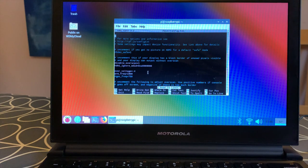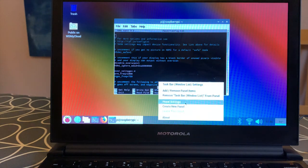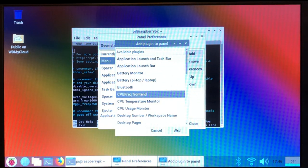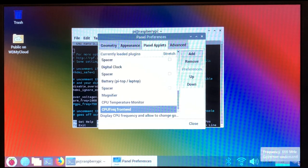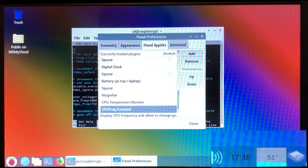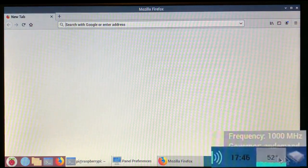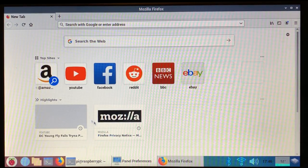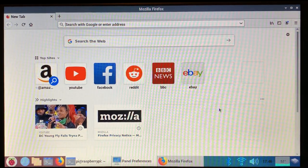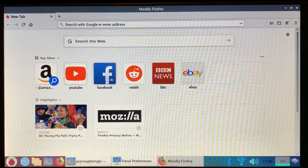But after all the overclocking videos I've done, now I'm underclocking. So actually, what does that mean? If it's running at 1,000, what does that mean it runs? So if I was to add the CPU front end, so what is it? Yeah, so it's on 666 now, look. So if I was to start up Firefox, I guess it will show up. It goes to 1,000. And I did have a comment on one of my overclocking videos about how you can set a minimum frequency and a maximum frequency. And it's amazing how many differences you can make, but it actually works fine. I haven't had an issue with it.